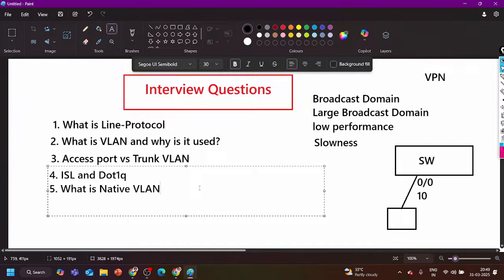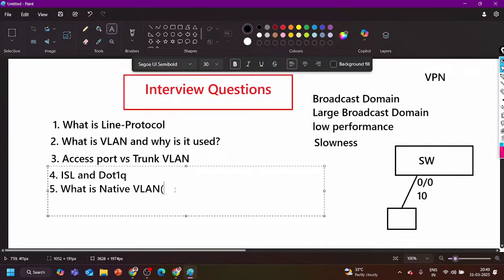If there is a native VLAN mismatch, which protocol is going to inform you? Which protocol is going to generate a log? STP, sir? No. FTP, sir?